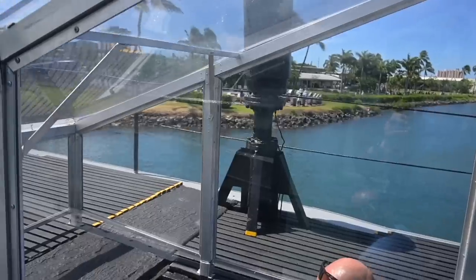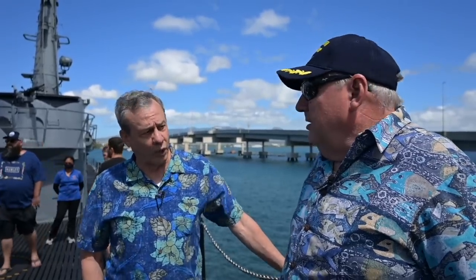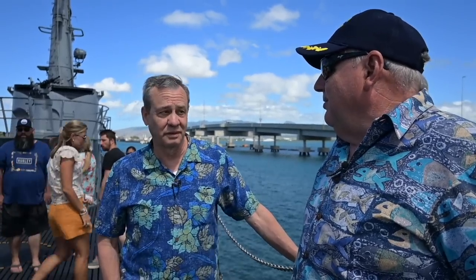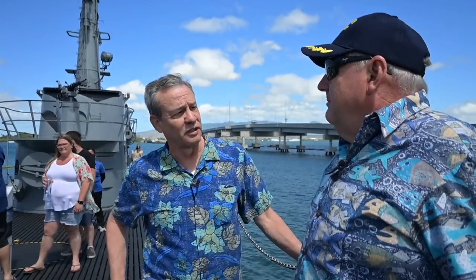And on Bowfin's 9th war patrol, she went into the Sea of Japan with 8 other submarines. It was the first time we'd been in the Sea of Japan since the loss of the Wahoo in October of 43. And it had been Admiral Lockwood's goal to get back in the Sea of Japan. And really, by the end of 44, there weren't very many targets worthy of torpedoes anymore. Yeah, and the Sea of Japan was about the last bastion that they had. There are some in the Formosa Strait, Taiwan Strait, right where O'Kane and Barb were lost. O'Kane wasn't lost, but the Barb was. The Sea of Japan, slim pickings.